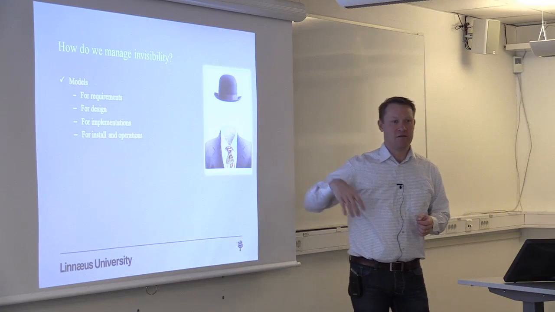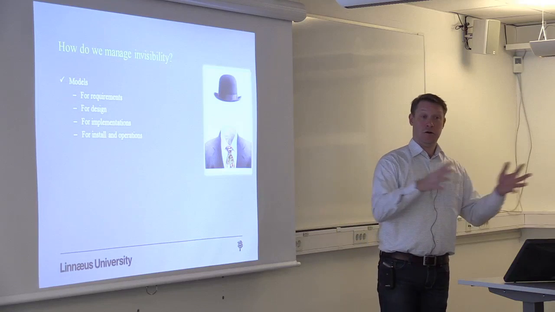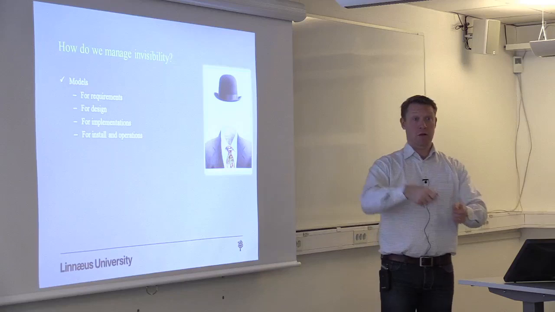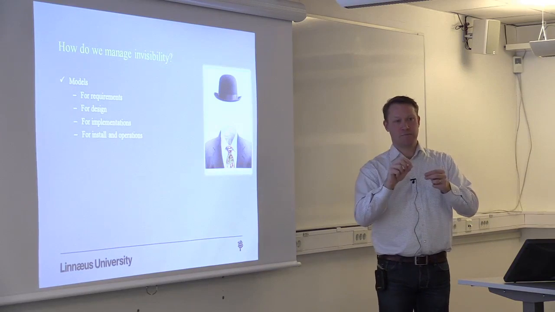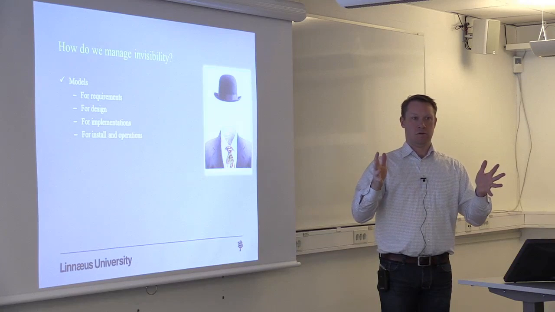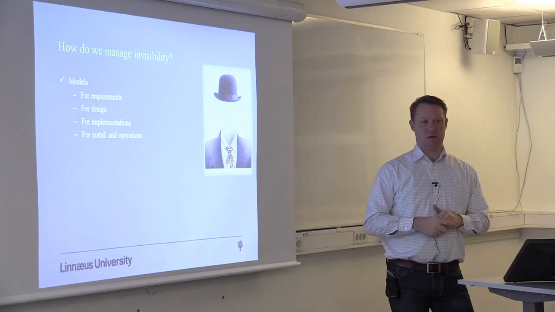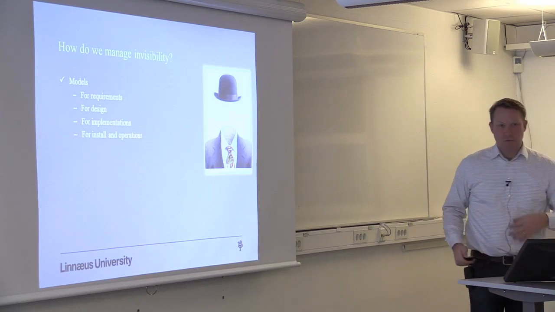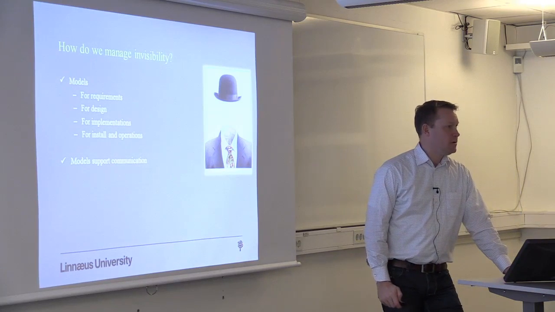That's why we ask you to comment your source code. Because source code, that's abstractions. And what did we do when we abstracted? Well, we throw out information. So now let's throw back some explanation so that we may communicate better. So the models we create, they support communication. That's why they are so important.